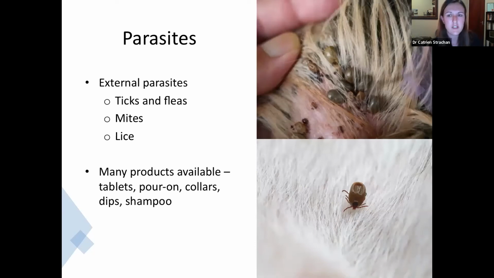Then external parasites that we see on dogs, the most common ones are ticks and fleas, and then we also get mites, and we can also get lice on dogs. Ticks are quite an important one because they transmit a disease called tick fever or biliary fever, which you guys probably have heard of in previous talks. Dogs, if they do contract this disease, get very, very ill, and they can die from it if they haven't been treated.